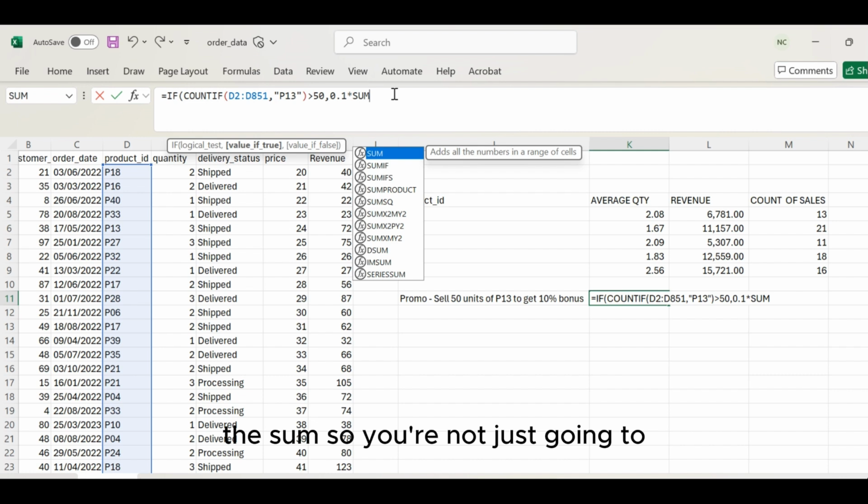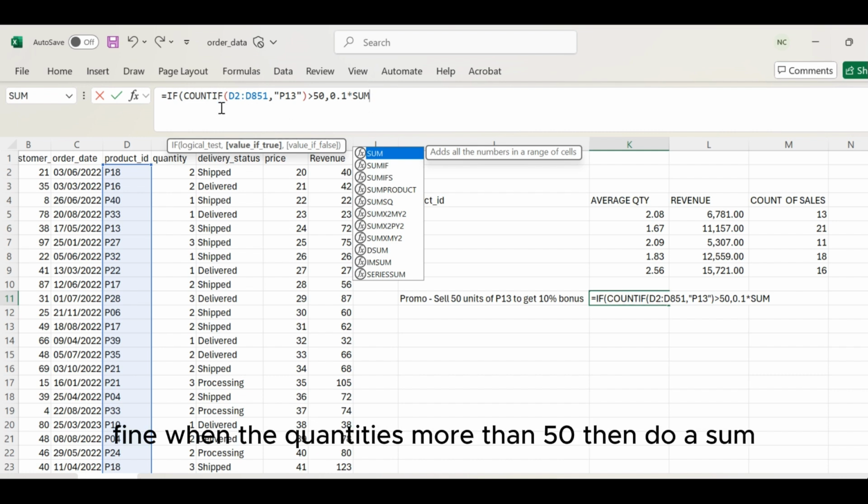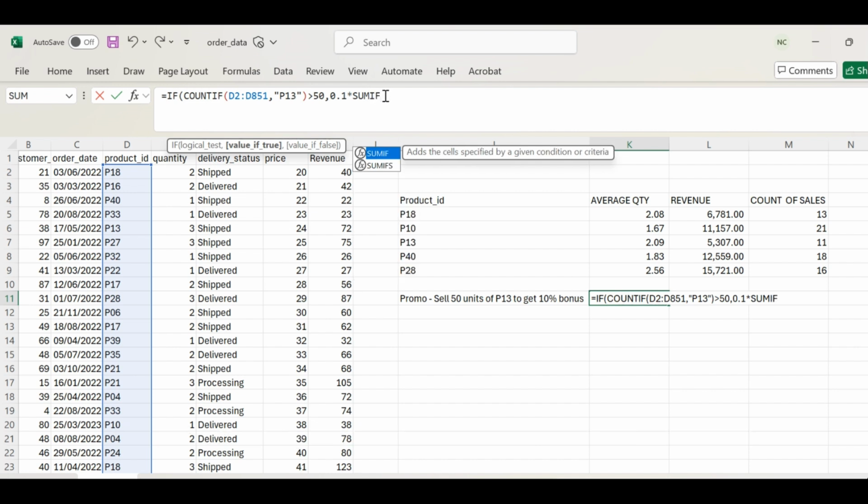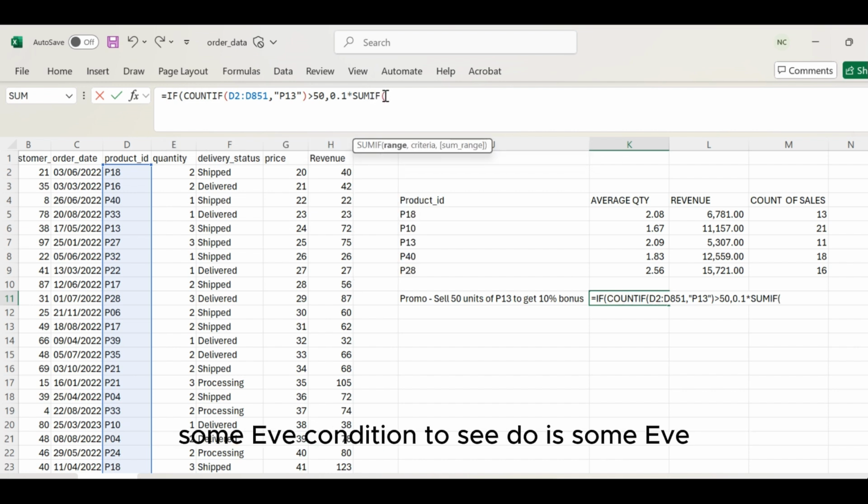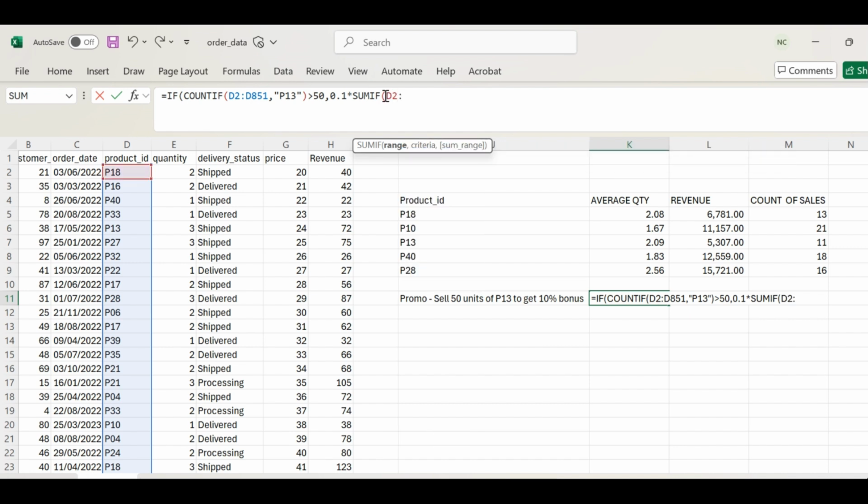You're basically saying that when the quantity is more than 50, then do a sum. But we specify our SUMIF condition to say do a sum if that range, D2 to D851, on the criteria P13.